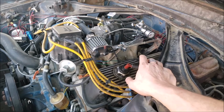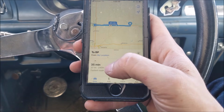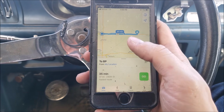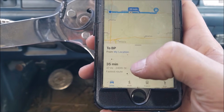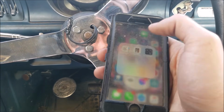But wow. All right, I've had to take a second to calm down as my hands are shaking so bad I can hardly hold the phone. But we went from the Marshalltown BP to the Ames Come and Go here. Now granted, it's all mostly highway interstate driving, but just take a look at this. 37 miles. So, if I can remember where anything is on my phone.